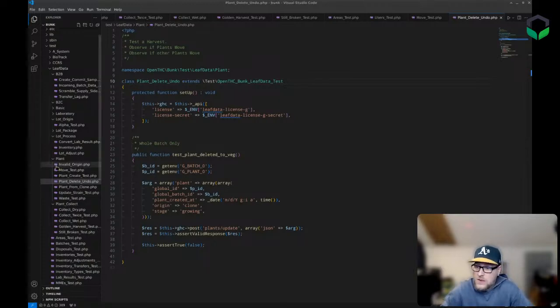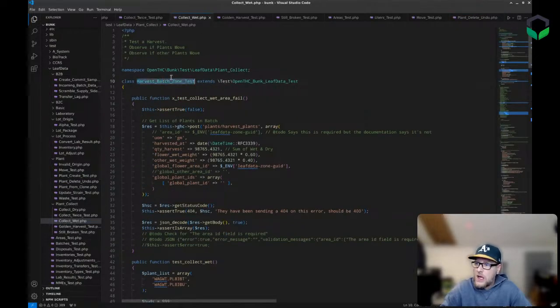But again, since leaf data is the easiest one to clean up, we're just going to get rid of the composer error messages and be done with it until we ever need to run a test against leaf data again, which I feel like is never going to happen. They're over.